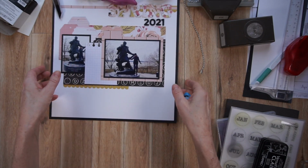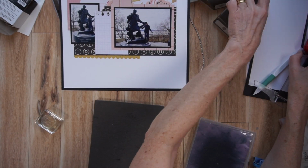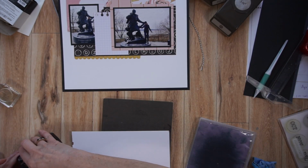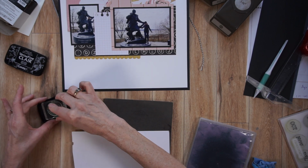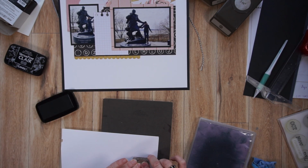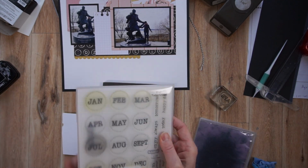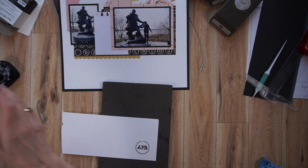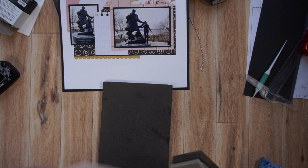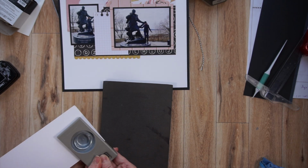So now, as you can see all around me, I have a few more punches. I have a stamp set, and what I'm going to do is take this stamp set, an old one from close to my heart called Today's Date, because this is about spring and whatever. So I'm going to stamp out the month, which is April, and that month in the circle there kind of reminds me of that paper. It's like a typewriter paper, that black one that's in the border underneath my photos.